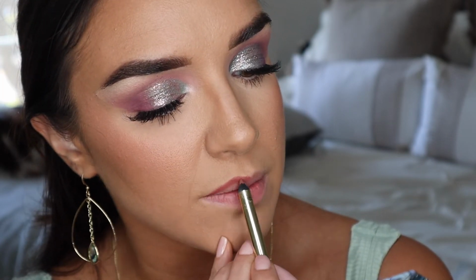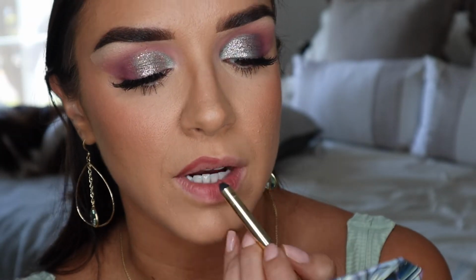I do think I actually want to try out a lip contouring technique here, so I am just going to focus this right along the outer edge of my lips.